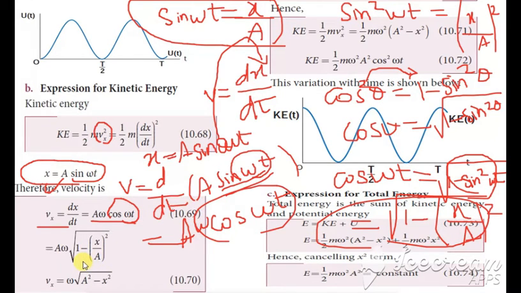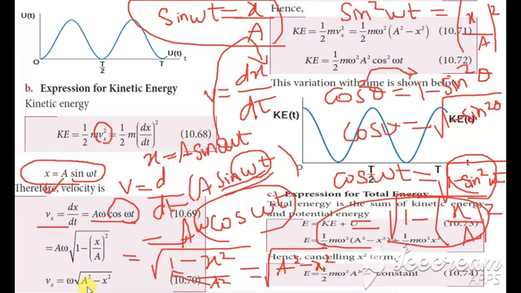That value we are going to substitute here. So 1 minus x divided by a the whole square. Then taking LCM here, just square this and take the LCM. So 1 minus x square divided by a square. If you square this, we get 1 minus x square divided by a square, is it not? Now take LCM here. So we get a square minus x square, because we'll be multiplying this term here. So a square minus x square divided by a square. So this is the equation which we get when we take the LCM.